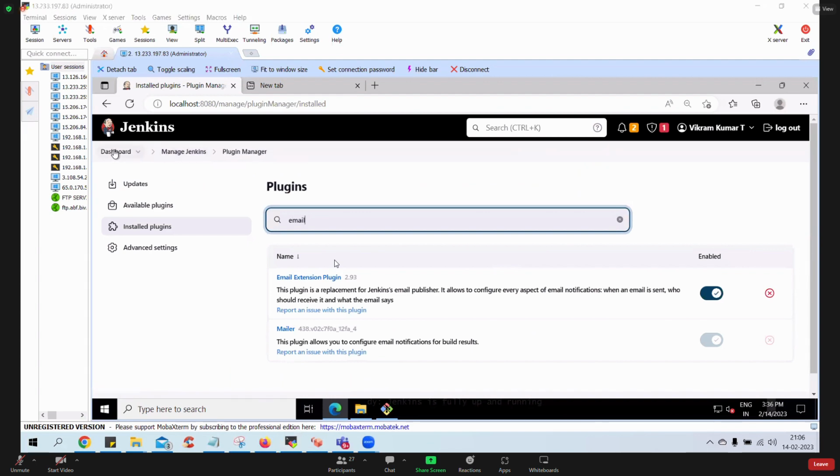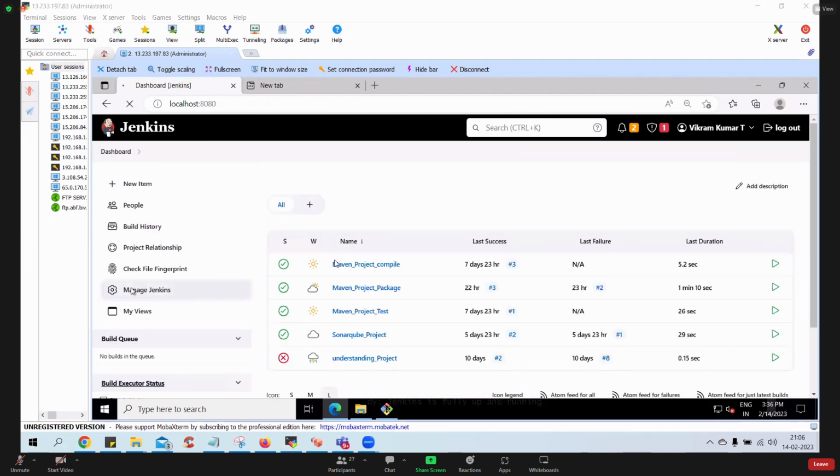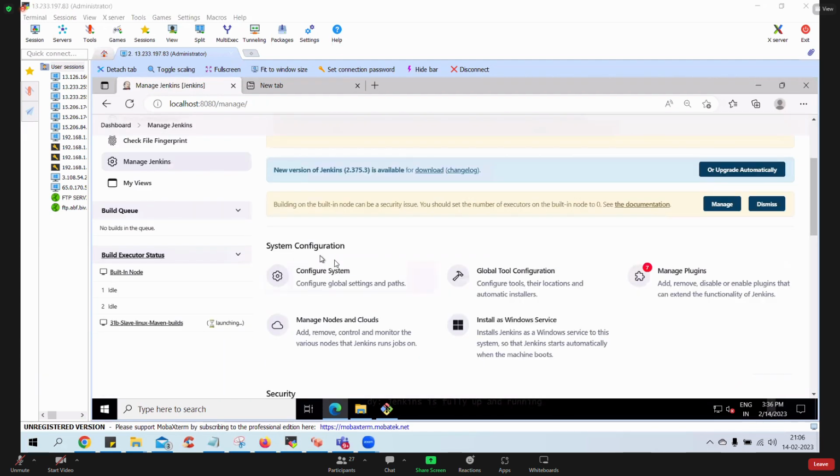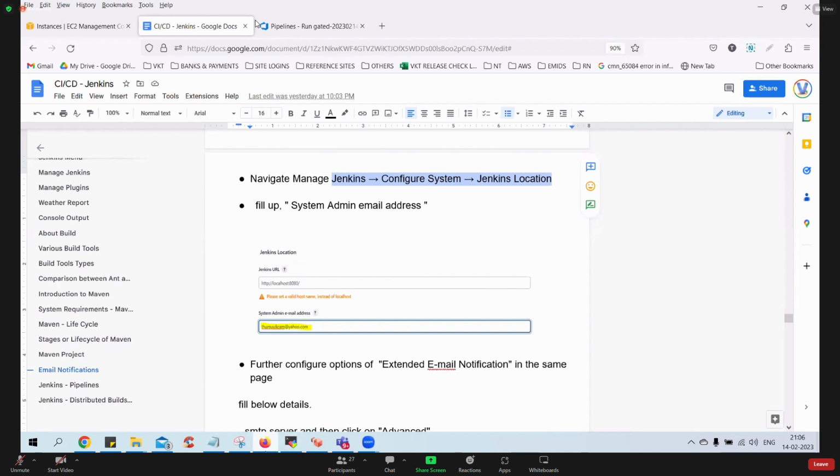Go to the dashboard, go to manage Jenkins. Then we're bothered about configure system. That is what the option is. Yeah, configure system.